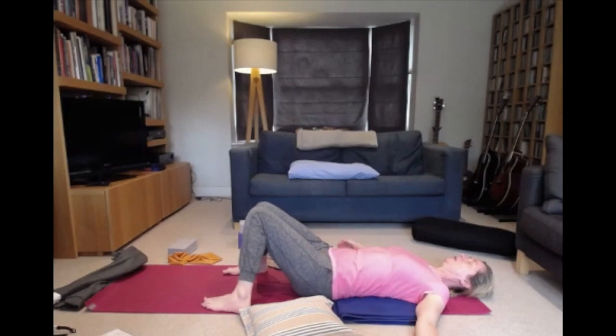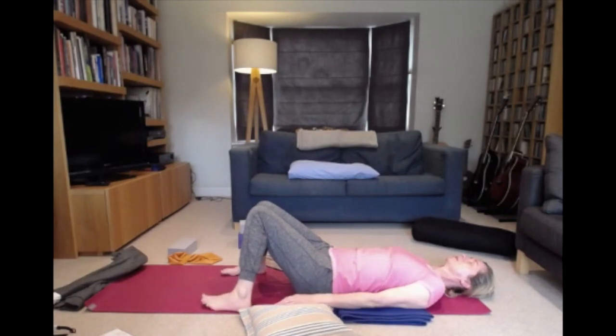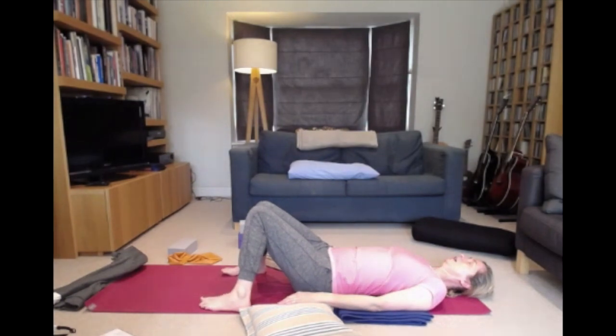If you're in the supported variation of this, using the bolster, then just keep the arms where they are, or maybe bring them in by the side, palms down. And just take a moment just to notice. It's quite nice after you've been in the pose just to linger a little bit to see if there's been any effect, any echo or feeling of rebound after the pose.